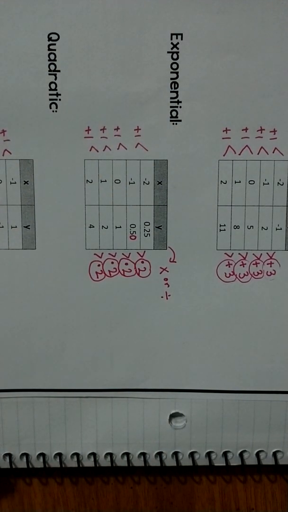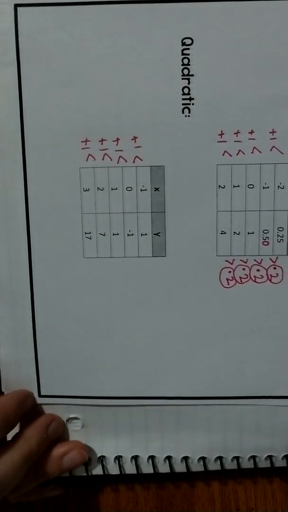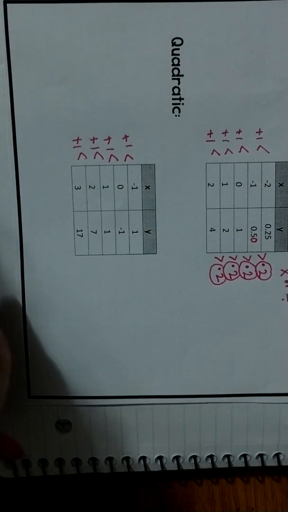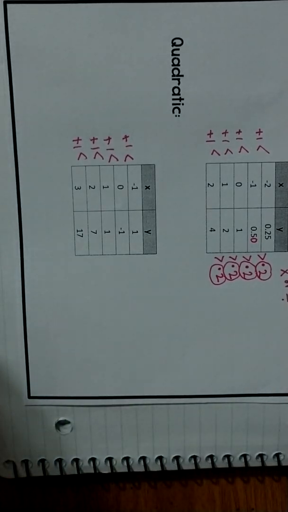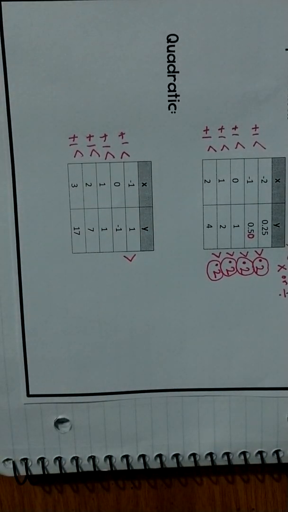Now, we haven't talked about quadratics. These other two we've talked about this semester or last semester, but we haven't talked about quadratic just yet. Whenever you look at these, for something to be quadratic, I want you to treat it like it's linear, and that's automatically what you should be checking: is it adding or subtracting by the same thing each time? So ask yourself, okay, what do I add to 1 or subtract from 1 to get negative 1?